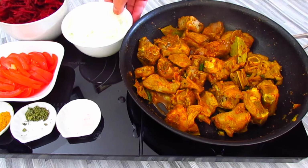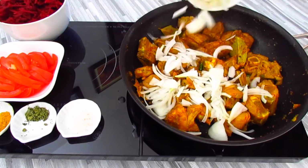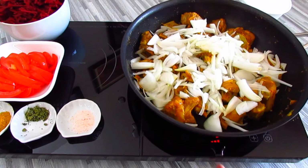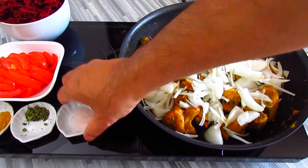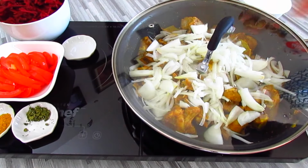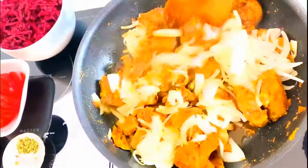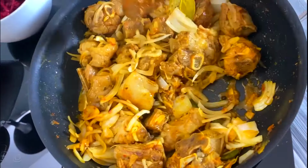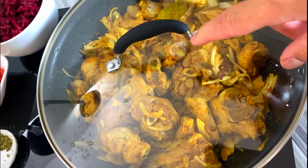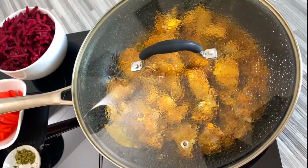Cooking after 4 minutes on medium heat. Now we're gonna add onion, salt, cover it and make sure to keep stirring it after a while. Okay, let it cook another 5-7 minutes. Then we're gonna add water.